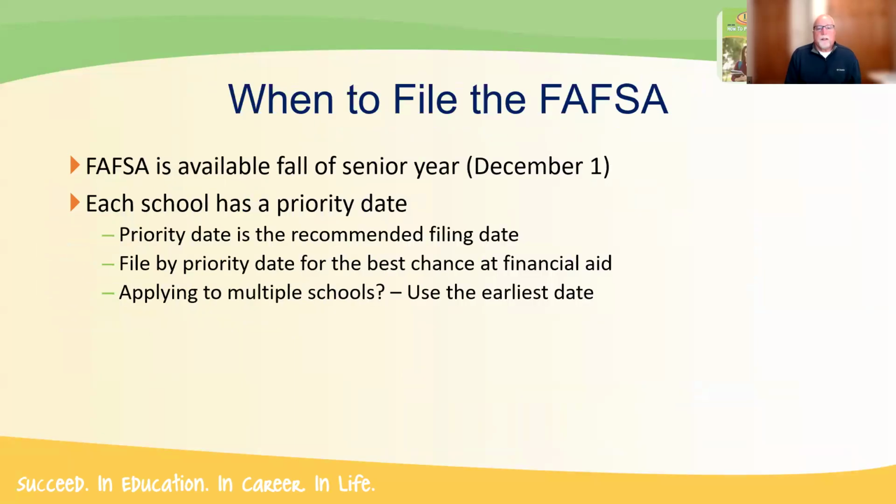Now, the earliest that a student can apply for financial aid would be fall of their senior year. So for the 25-26 academic year, the earliest would be December 1st of their senior year. Now, the important thing to know is that every college has what we call a priority financial aid application date, and you want to apply before the earliest priority application date of the colleges you're looking at. The earliest ones for this year in the state of Iowa would be during the first week of February. So my suggestion to you would be to fill out this application in December or January.